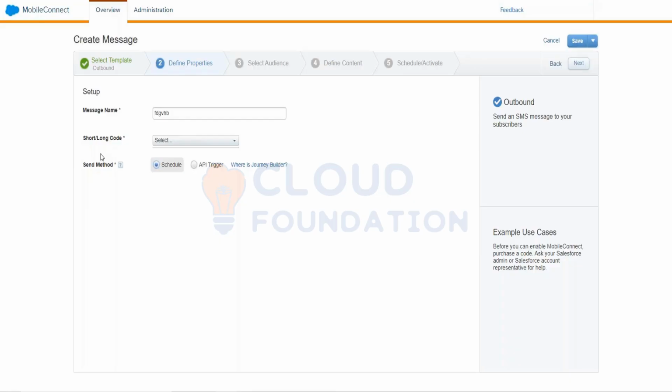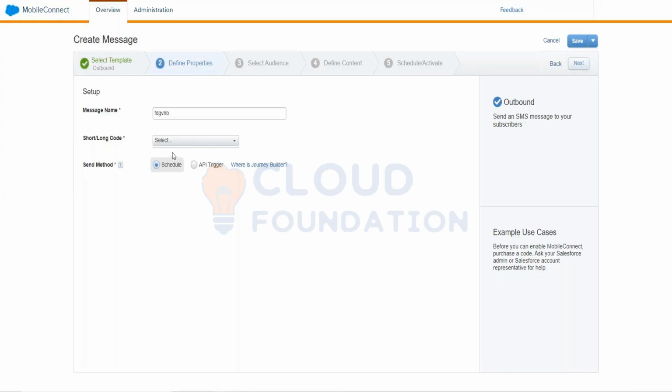For example, if I get an email from Amazon, or if you open your phone and go to your inbox folder, you may see a number, and at the same time, you may also see a custom name, like Amazon or Flipkart or Zalando. You see the company name instead of a number.